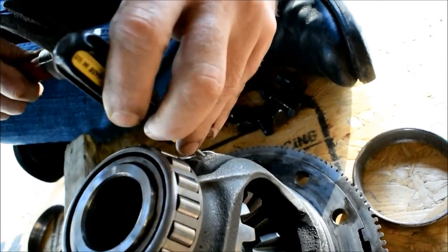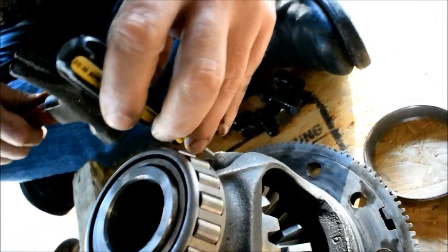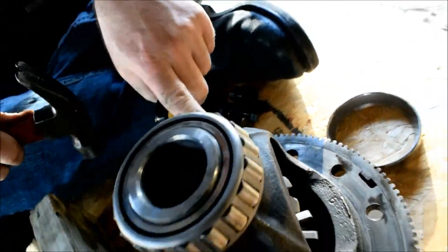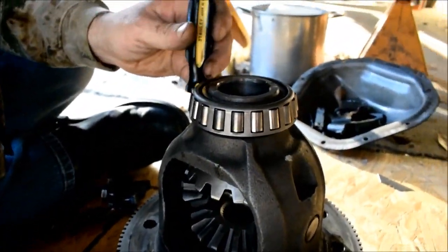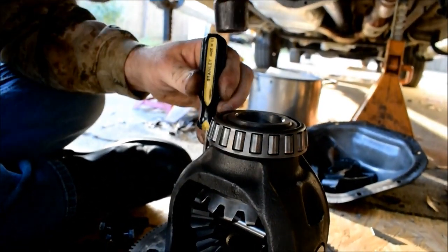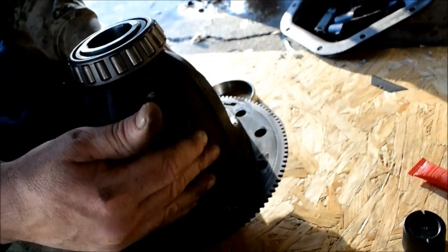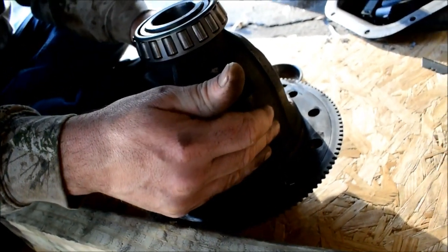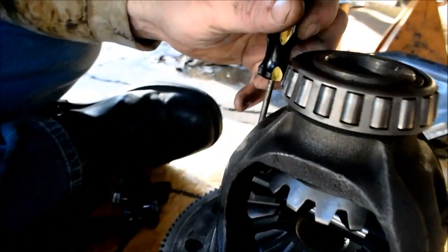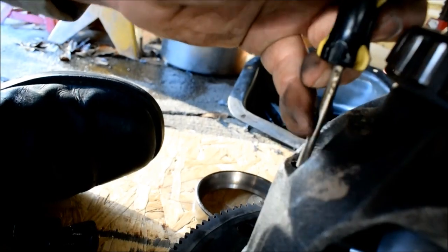Seen these roll pins fly out on these. And the whole spider assembly just come flying out? No. They back themselves out to about right there. There. Now we're talking good. Okay, that's sitting flush. And it has its Loctite.